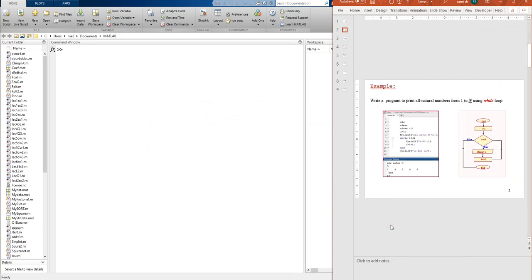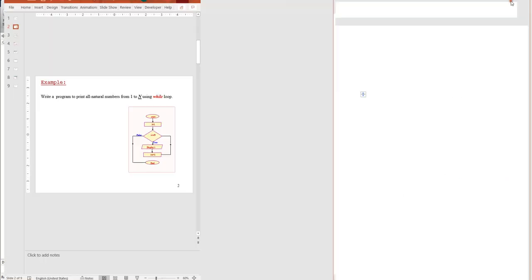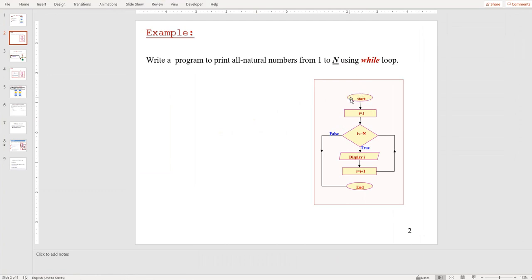So let us take an example. As you see, this is the solution of the example. I will delete it. Now write a program to print all natural numbers from 1 to n using a while loop. And as you see, this is the flow chart. Start of a program. We need a counter, say I, you can name it I, j, k, any name. I equals 1, it is the initial value.